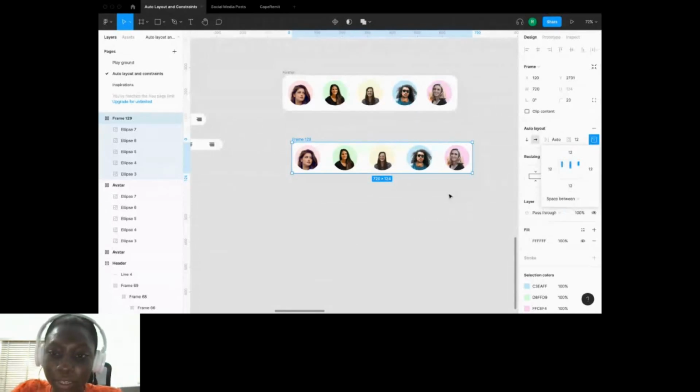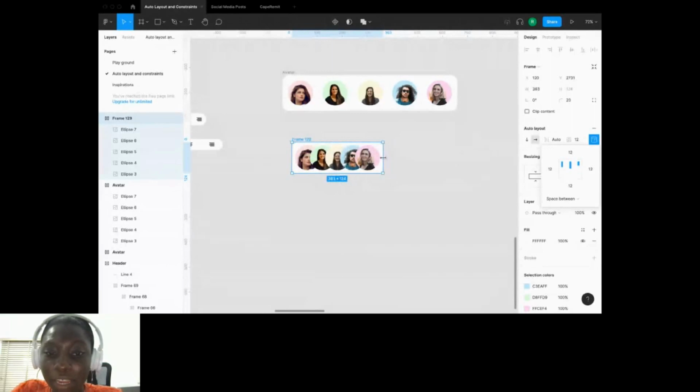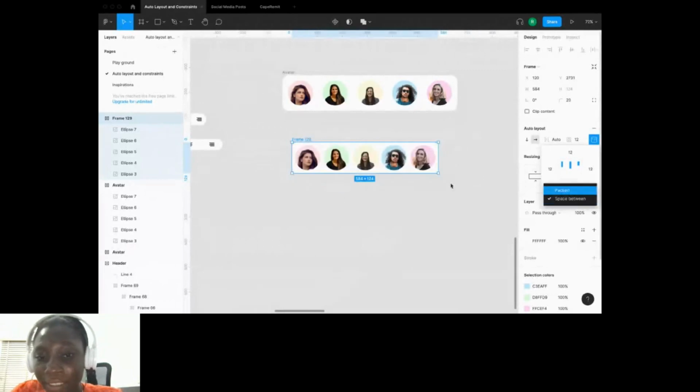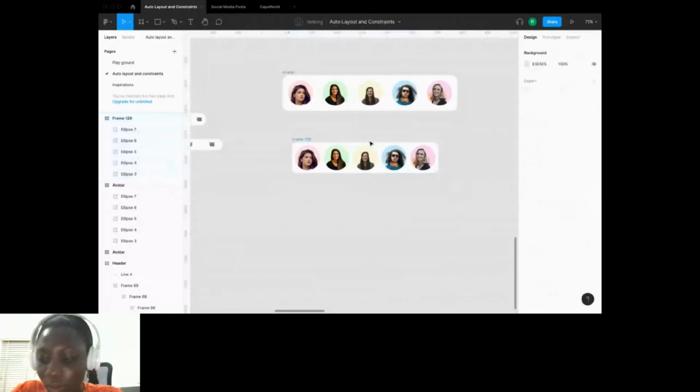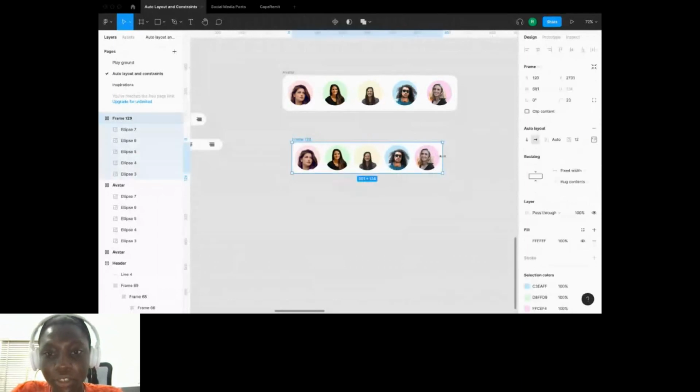So space between makes it easy for you to have this kind of overlay, like this kind of overlapping, not overlay, overlapping. So you can have this kind of overlapping. But if it is packed, it will just shrink and it will not be responsive, right? So yeah, that's what this actually does.